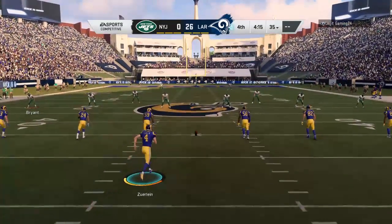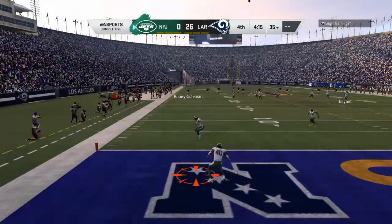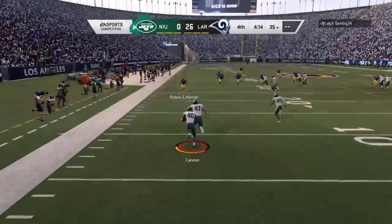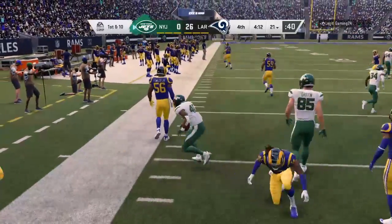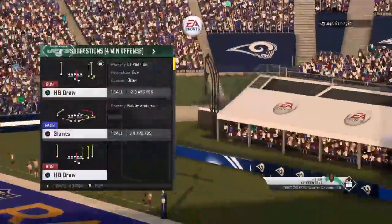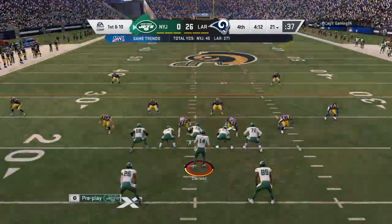So they throw the pick 6. They'll get another shot at it now as this one's in the air. Fielded about a yard deep. And he'll wind up about 4 yards shy of where he would have been if he had taken a knee, as they'll start at the 21-yard line.